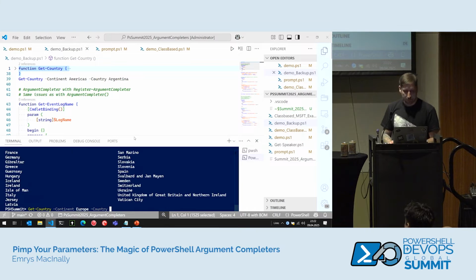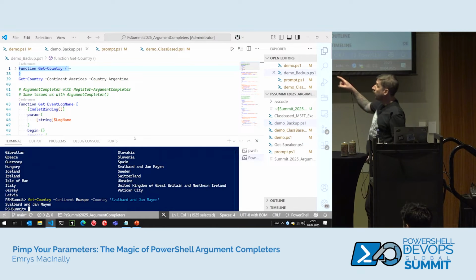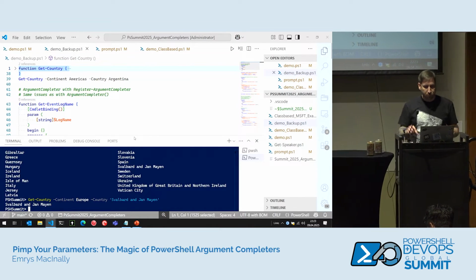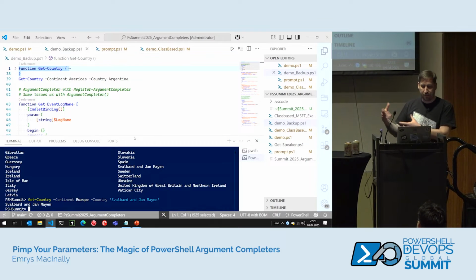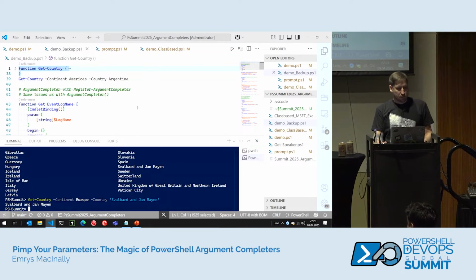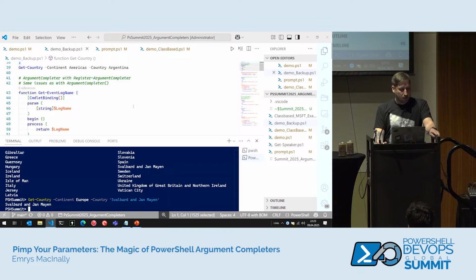And I'll tab that. We'll only get European countries presented. And yeah, that's nice. Svalbard. And as you can see, I need the quotation marks. I have to add them to put that in properly. So this is another example.